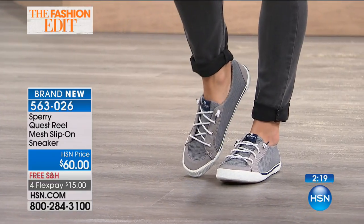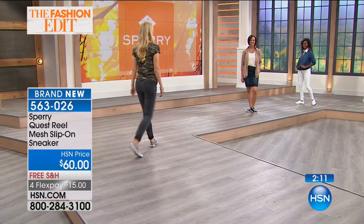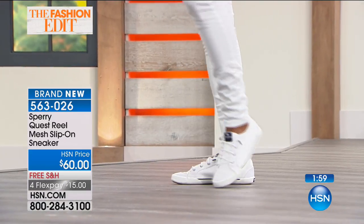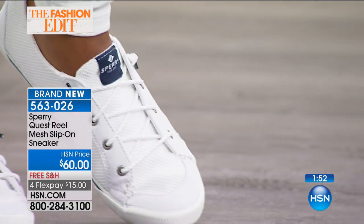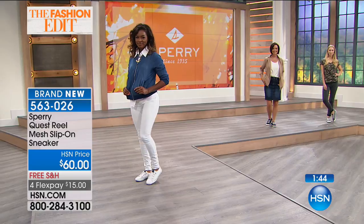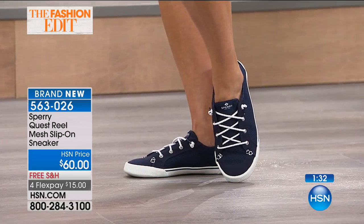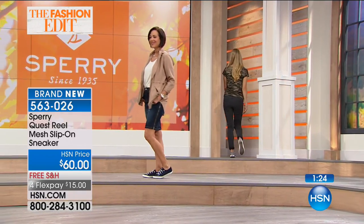Sizes five and a half to 12, and this is a medium-width shoe. I can attest — I've got a wider foot and I don't feel it pinching on the insole. A very relaxed fit on it. I do love the white. These aren't a big clunky sneaker, so I could wear them with cute little dresses too — and with a skirt that looks amazing. It makes an awesome travel shoe. We still have a few weekends of summer left. This goes from boat to boardwalk, beach to bar. Anybody can wear it regardless of where you live or how old you are.